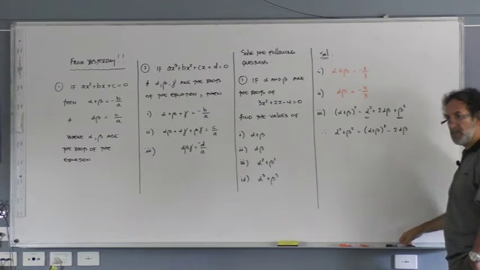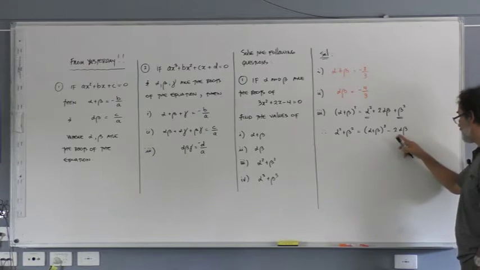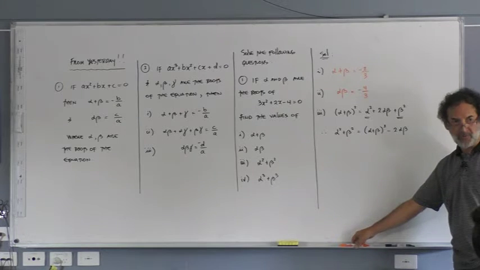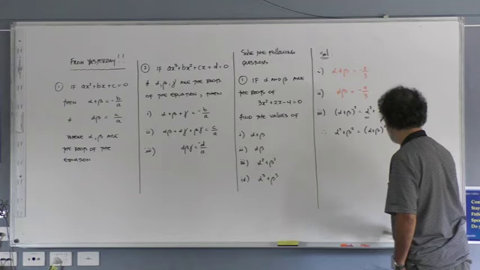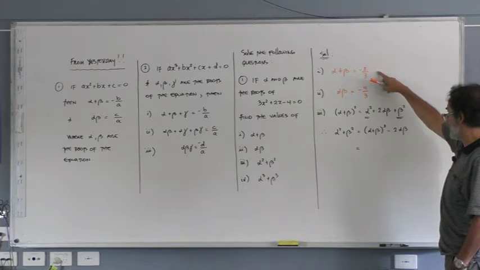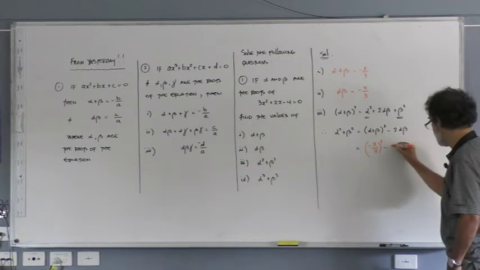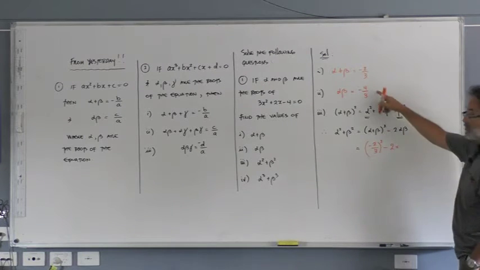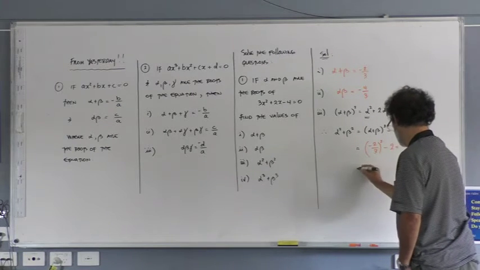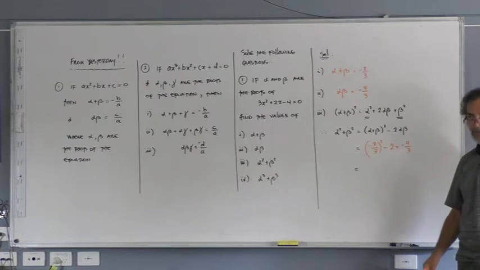At this point we should be jumping, because you can see that we know the answer for alpha plus beta, and we also know the answer for alpha times beta. So we're going to substitute those numbers that we already know. From 1, alpha plus beta is minus 2 on 3, so we put minus 2 on 3 square, and then minus 2 times the answer from 2. Then you put all this in your calculator, and I want the answer as a fraction, please. Go for it.